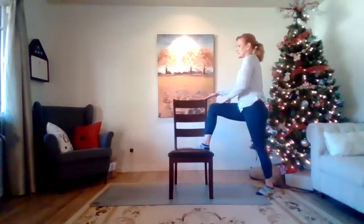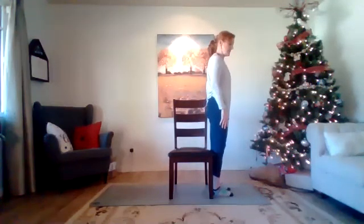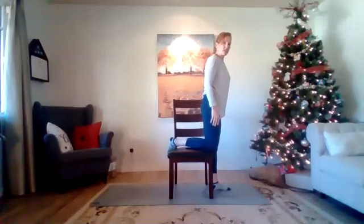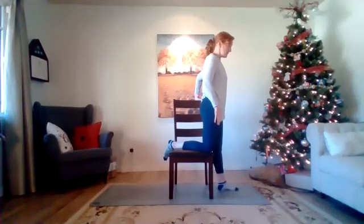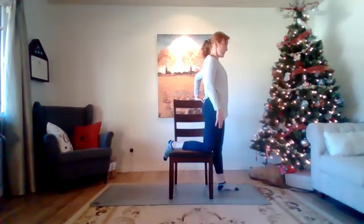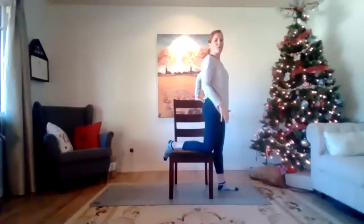And release. Last one before we get back into that chair. Bring the back of those legs to that seat, placing that right shin on that chair, right? Kind of feeling that stretch here. Practicing our dancer. If you've been in a regular yoga class and they say dancer and you cringe because you've got to stand on one foot, arch your back, and all these things going on, always use a prop.